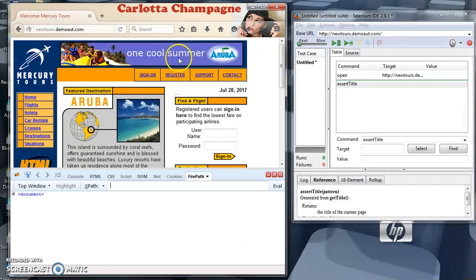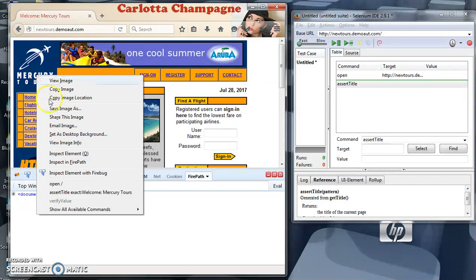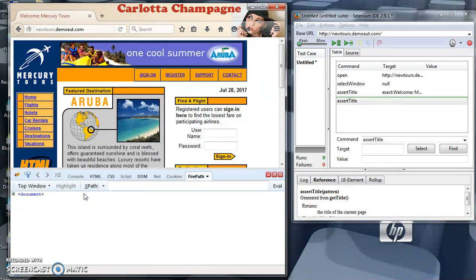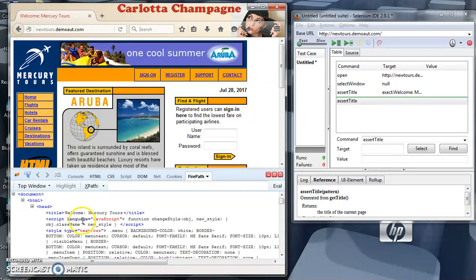Okay, in Firebug, we want to see this. We want to expand here, the head and title. This is what we want to see manually, so we need to copy it here.